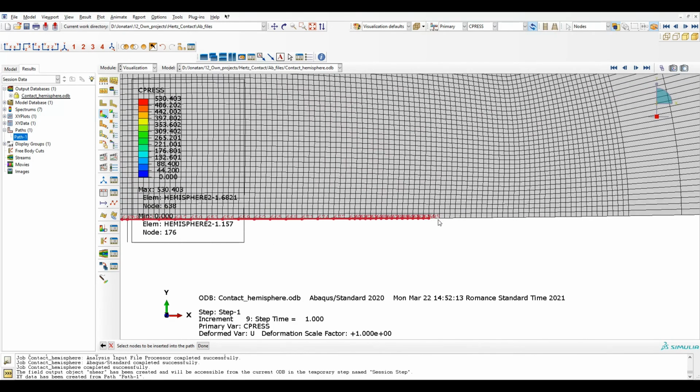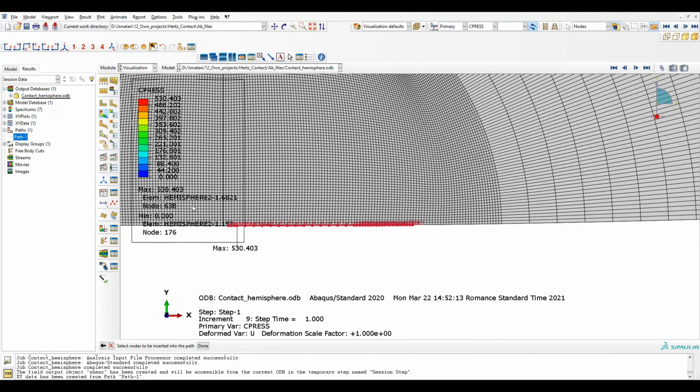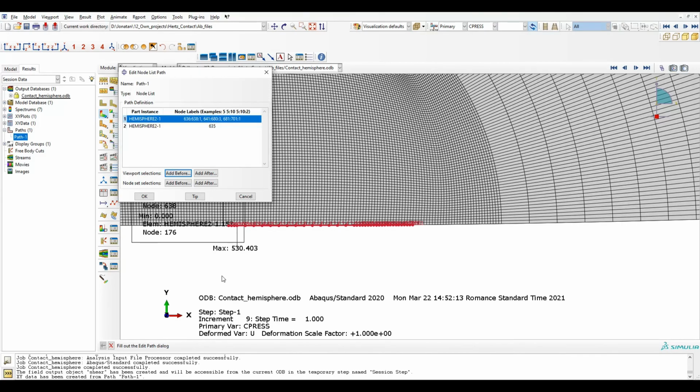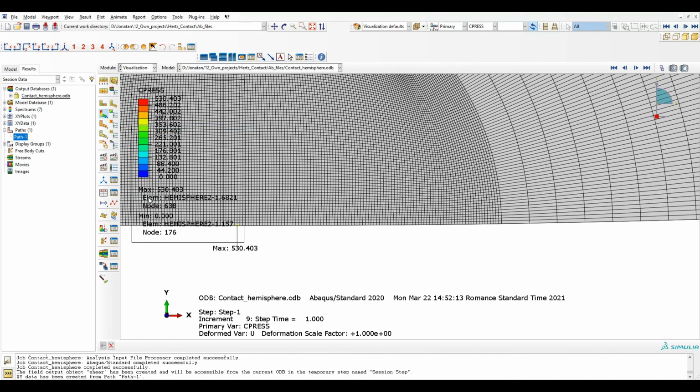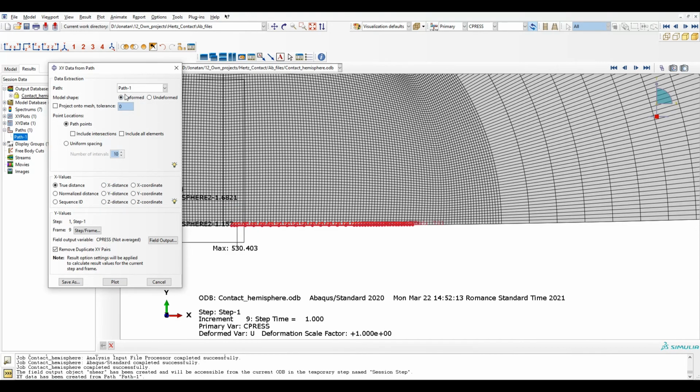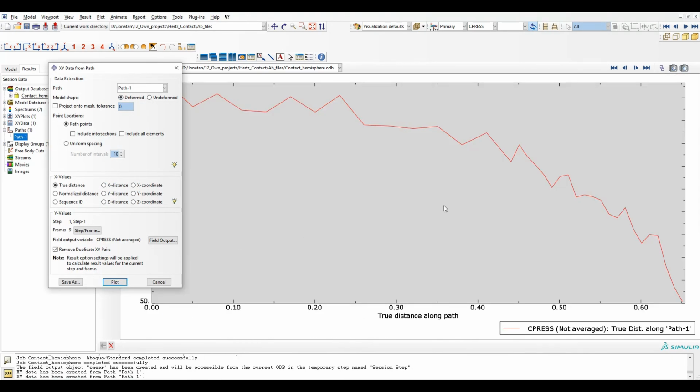So we can select a few more. Should be enough. Click on done. Okay. So we can delete this because it looks like there is an error there. Okay. And now we go to XY data, click on path, continue, select our path and plot the results.